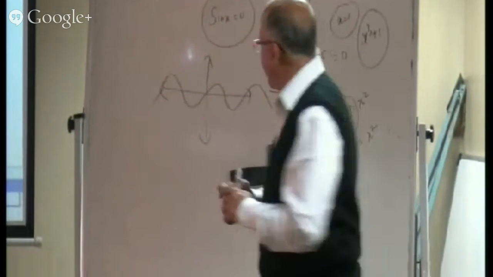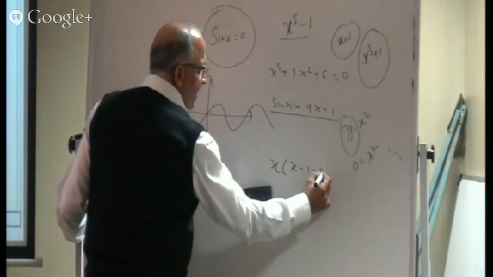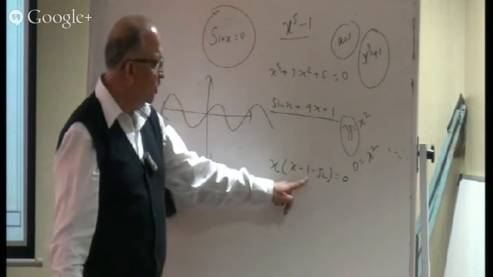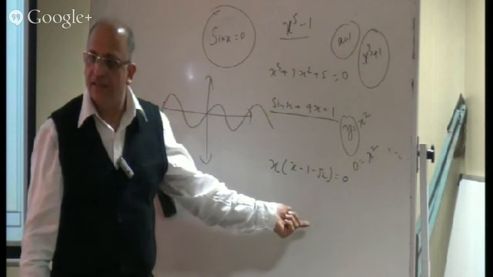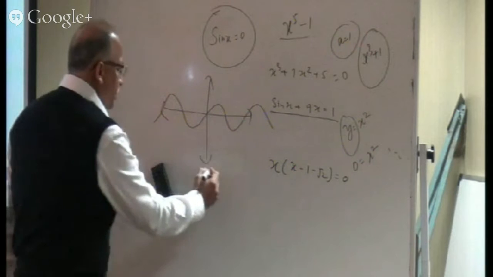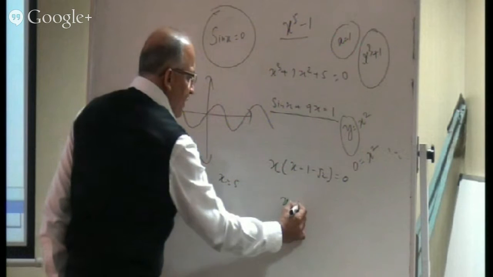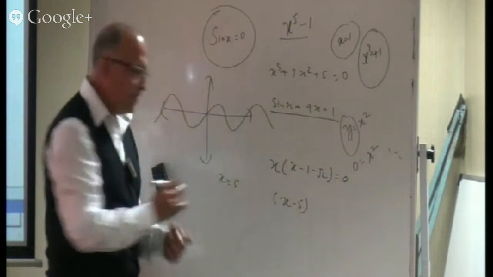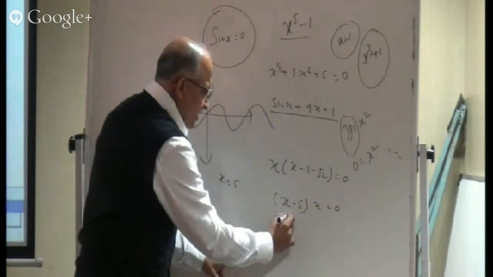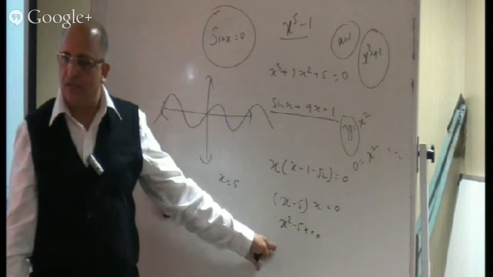Then this can happen. For example, what about this? I just form an equation. If somebody asks you, can you form some equation which has x equal to 1 by root 2 as a root? So I've done it. For example, if somebody asks you, write an equation which has 5 as a root, how will I make the equation? Let me write x minus 5. This is one factor. I may write x also. So this equation will become x square minus 5x equal to 0. It has exactly two roots, 5 and 0.